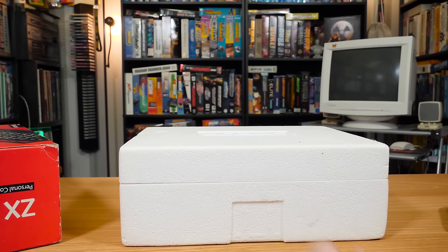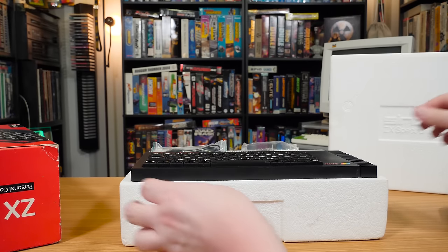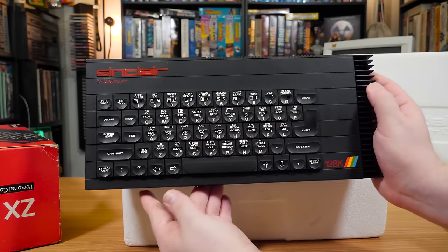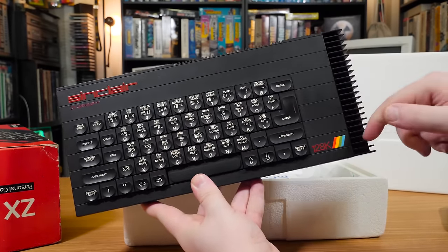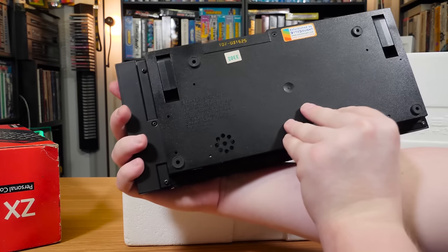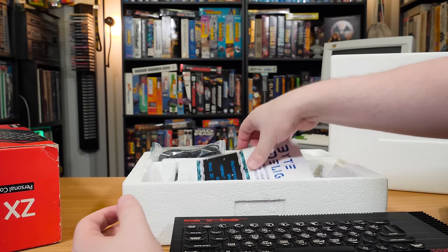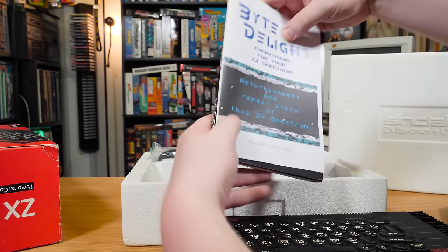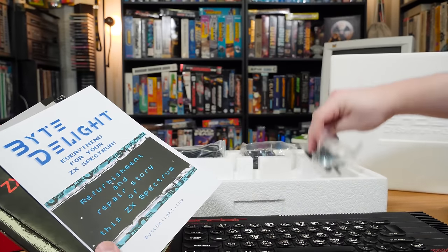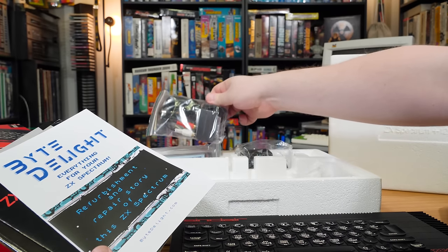So yeah, I had a 48K a long time ago, but that's the only experience I've ever had with a Spectrum. This, on the other hand, ooh, that looks awesome. Well, heavier than I expected too. That's very, very cool. Refurbished by Byte Delight. So yeah, it's been all taken care of. The internals have been refreshed and stuff has been swapped out, so it's working and it's got all the original stuff with it, but also new cables, new power supply, new, oh, I don't even know what else. There's so much good stuff in here.